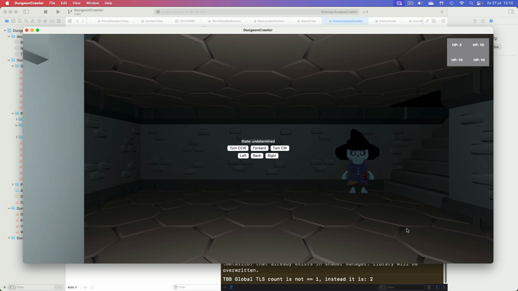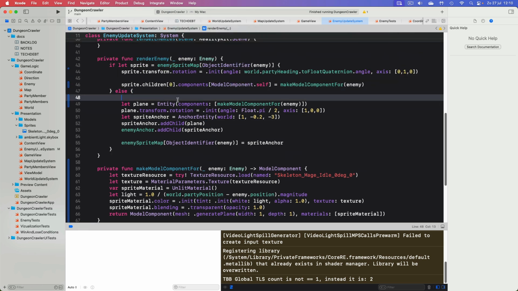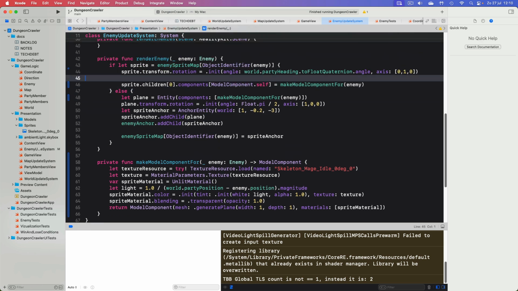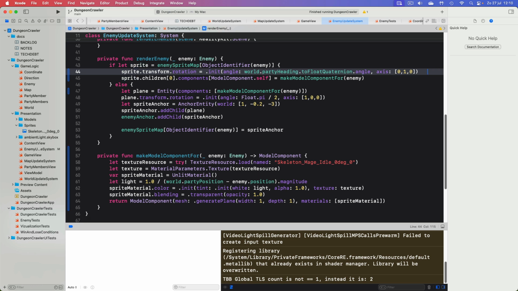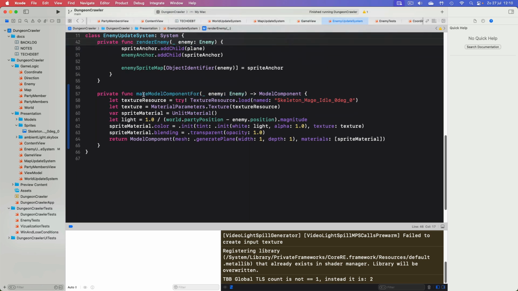And it more or less blends in now with its surroundings. So that, I think, looks pretty good. I think this should be enough for now.